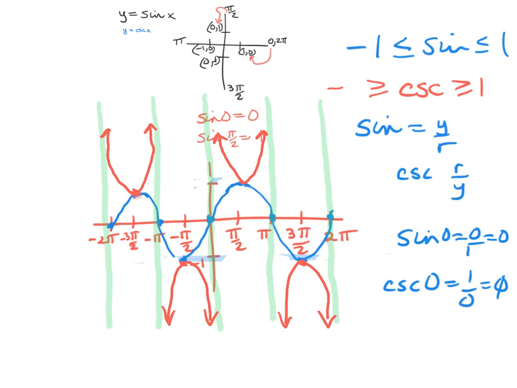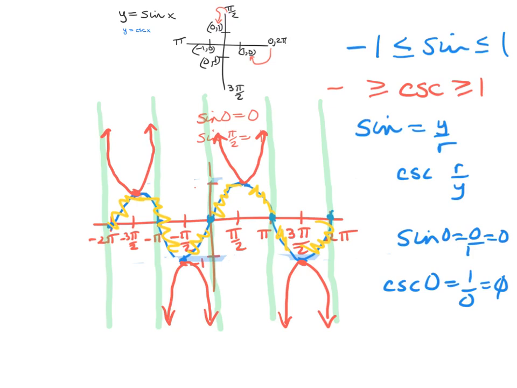So my cosecant graph is the red. You could erase the sine graph if you wish, but all we need left is the red. When you're doing this on your test, if you don't want to erase the original sine graph, you can just lightly scribble over the one that you don't want anymore, or you could try to erase it. I could bring out colored pencils if you want to just put a different color on the one that needs to go away. Either way.